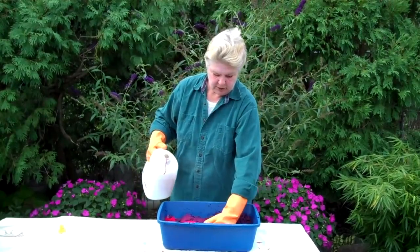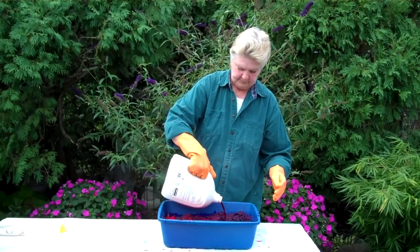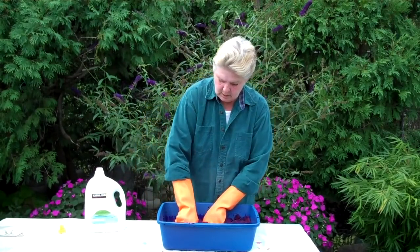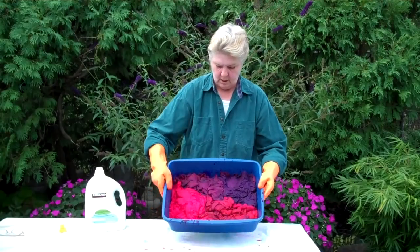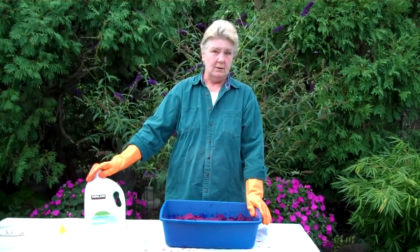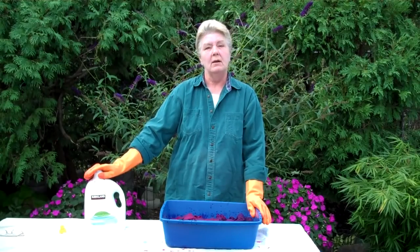We're going to smush the fabric down just a bit and add the rest of the dye. Here's our fabric with the dye. We'll let it set. Now this time I did not add the soda ash to the dye solution — I'm going to add that in 15 or 20 minutes. Just a different technique for adding soda ash to fix the color permanently to the fiber.